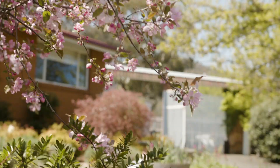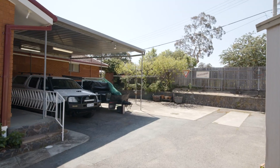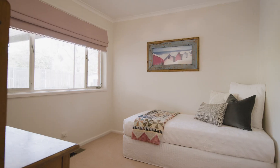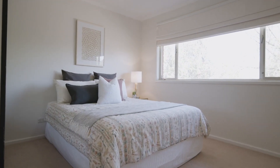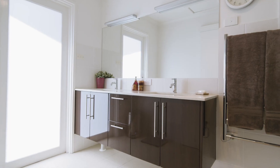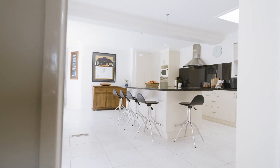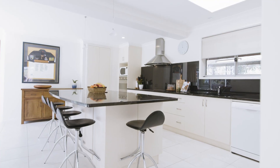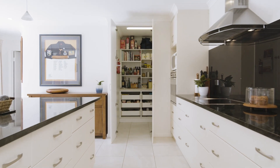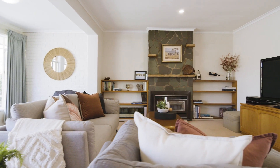This house offers so much more than just the block and the location. You've got four fantastically spacious bedrooms, two modern well-equipped bathrooms, what is arguably the largest kitchen island and bench top in all of Canberra. The front living area of the home is fantastically spacious and wonderfully split.